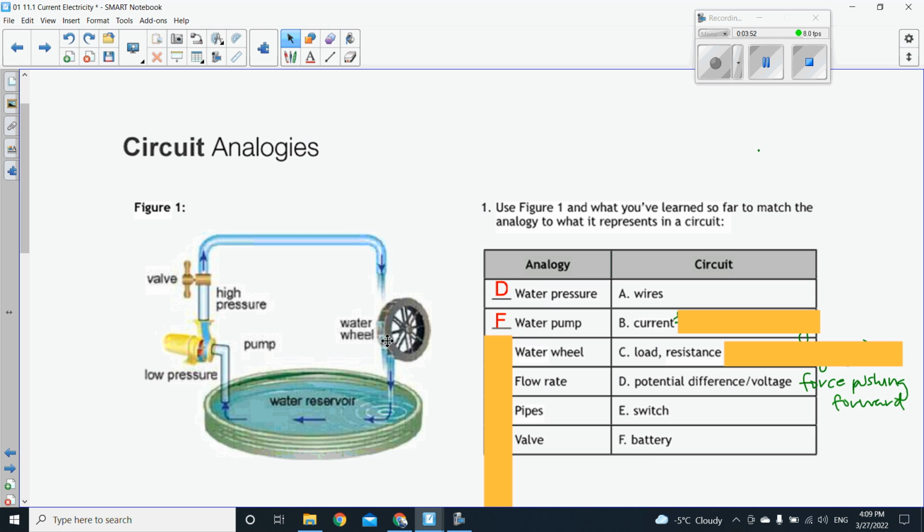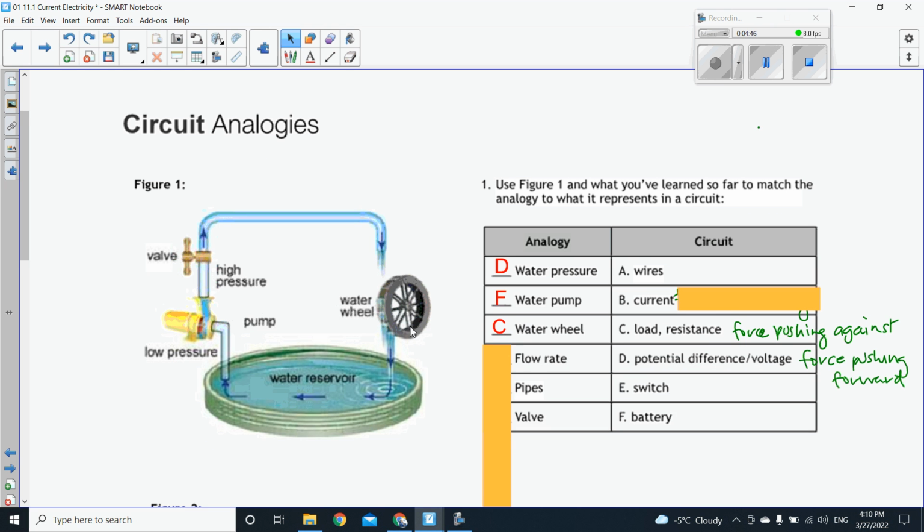Okay, the water wheel over here is talking about C, which is the load or resistance. So it's kind of like the force pushing against. This is where the analogy breaks down a little bit, to be honest. But the idea here is that there's some sort of a load. So if there's a water wheel right here, maybe this water wheel is connected to like a mill. That means that, for example, there's two plates or two big rocks that are grinding together, and they are making flour out of grain, for example. Okay, that uses some of the force that's changing the water force into like kinetic energy, and it is getting used up because it's grinding flour, for example. Okay, so this is like the load, or let's just say that there was a motor here. That's kind of like likening that. So that's called the load or resistance.